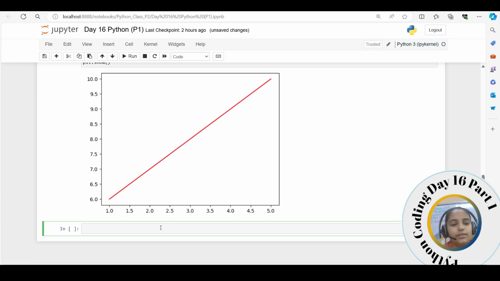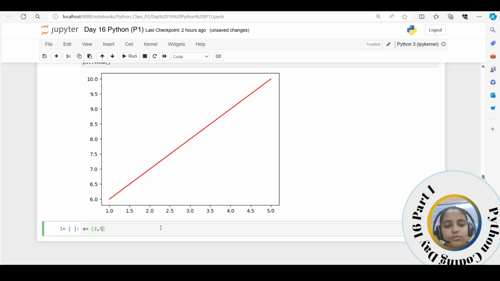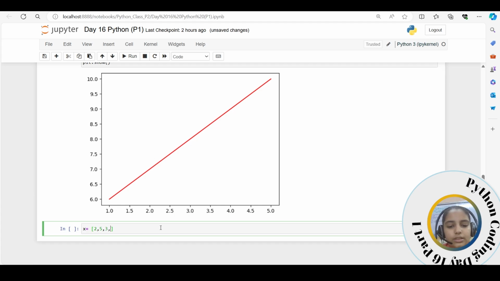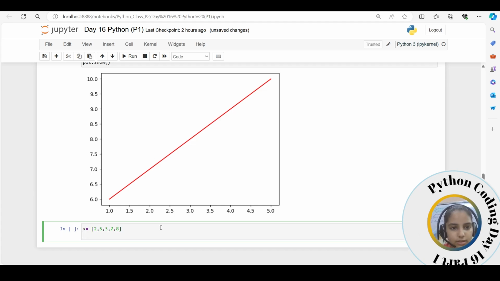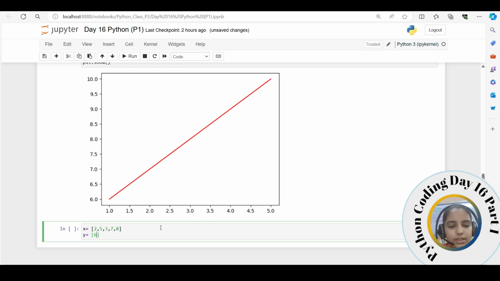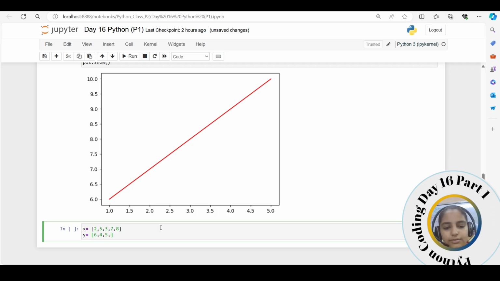Now suppose we will give the x-axis some random values like 2 5 3 7 8, and the y-axis 6 4 5 8 2, like this.